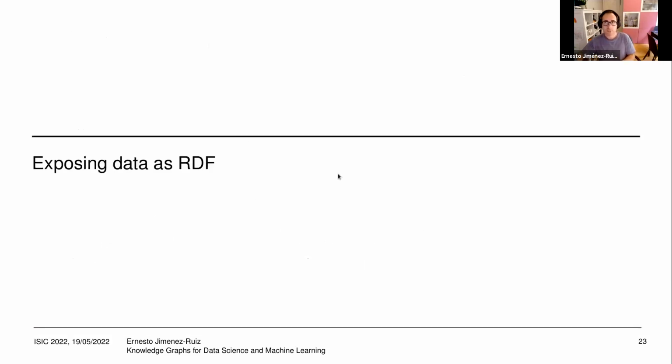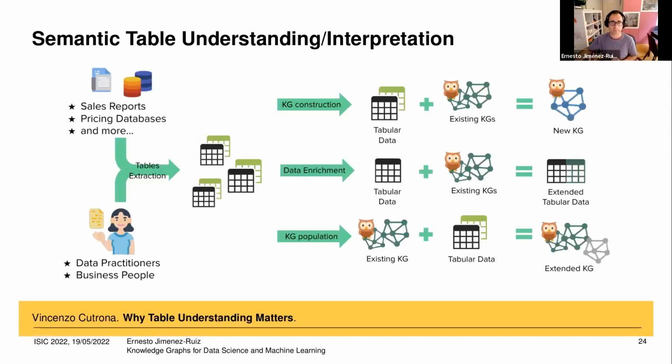So yeah, up to now we saw how to annotate tabular data semantically, and that might be the end of the process. You augment the CSV file with additional data or additional columns, or you transform some of the columns. But then an additional step would be to actually expose the data as RDF.